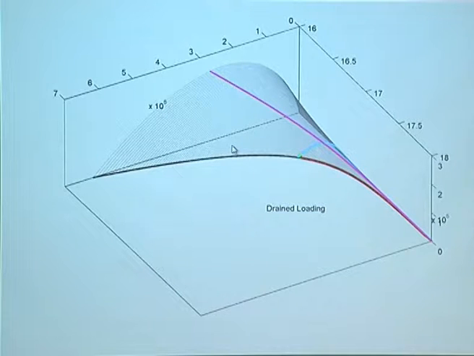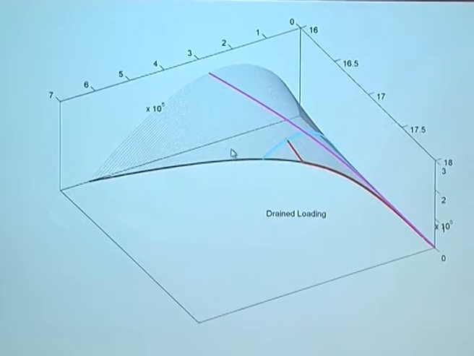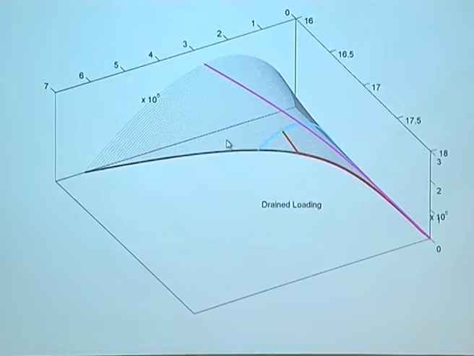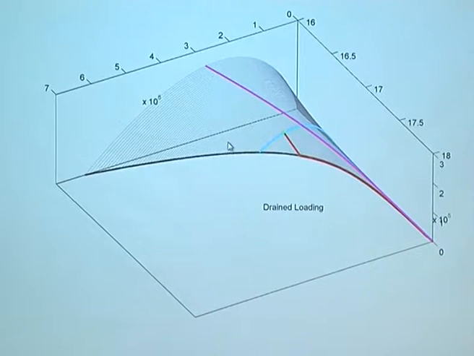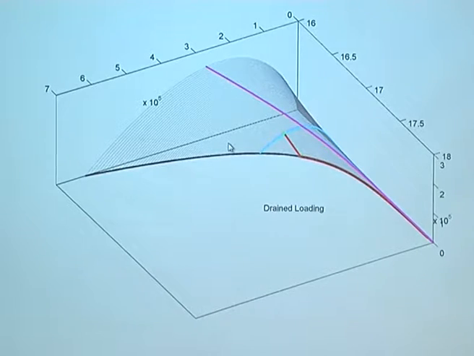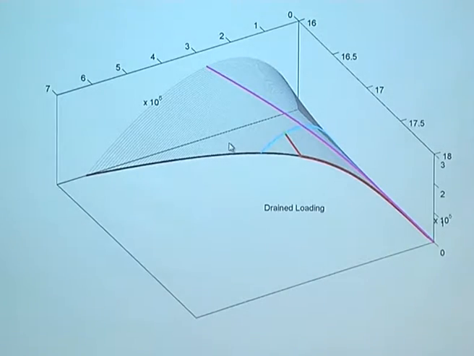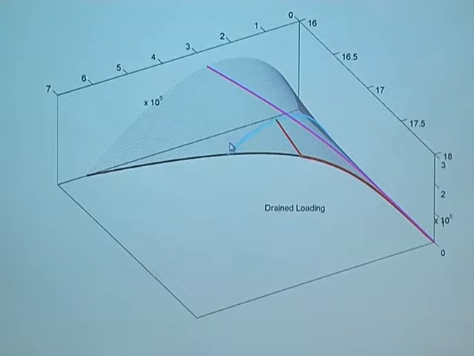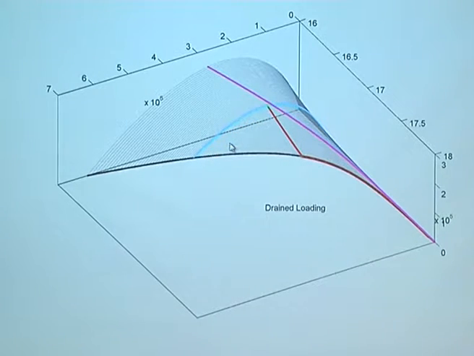And you can see the important thing is as it is going that way, okay, this is a drained test on a normally consolidated soil. The soil is actually hardening, you know, because the U locus is still increasing. So the soil is actually hardening as you go. The cyan line, this light blue line here, marks the top of the current U locus. The current U locus. Okay? So basically it's actually still increasing. And so you can see increasing and increasing. And so it basically is going up.